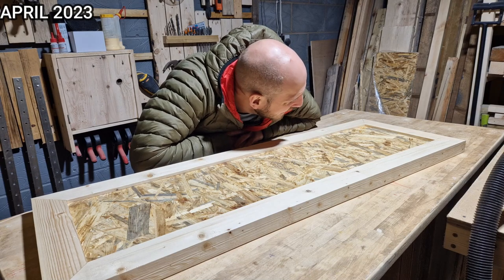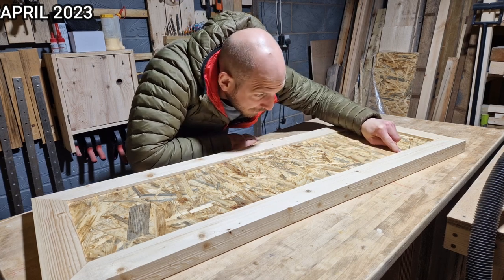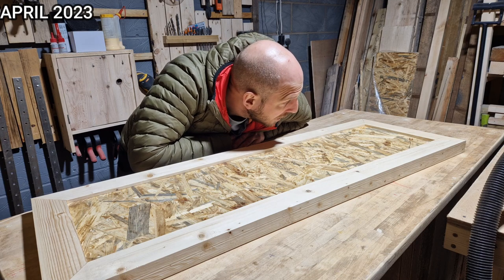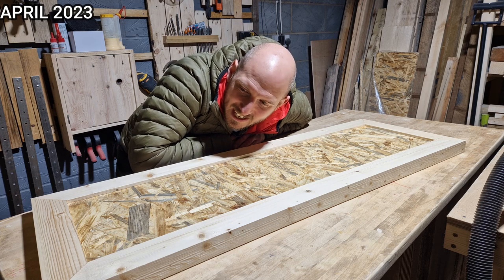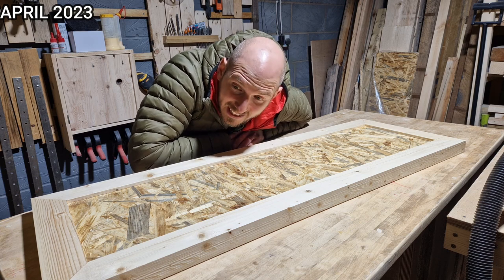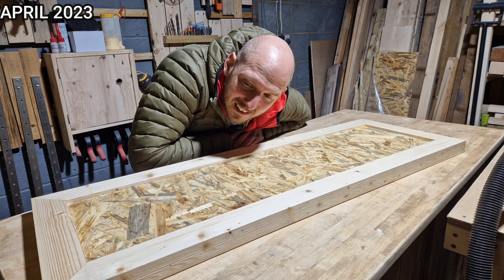So there it is. I'm really pleased with those mitres - they all come together nicely. I'm pleased with the depth here for an epoxy pour; that's about a 10mm epoxy pour, which I'm hoping is thick enough. I really like it. I know it's just like a shaker style setup and I know that it's considered basic woodworking, but for me, with my brain, doing all these measurements and stuff actually fitting together, it's pretty incredible.